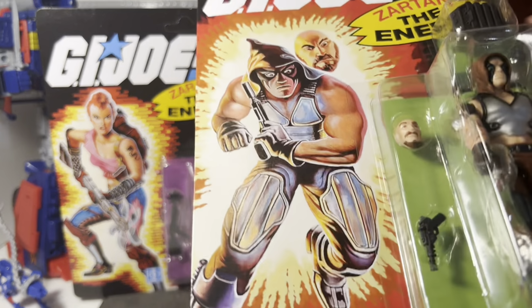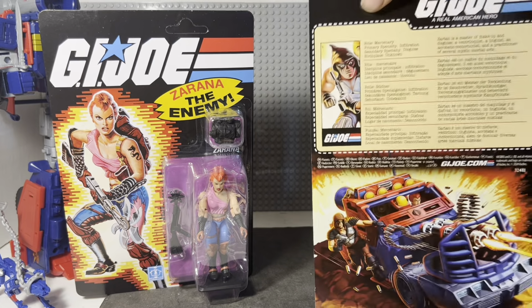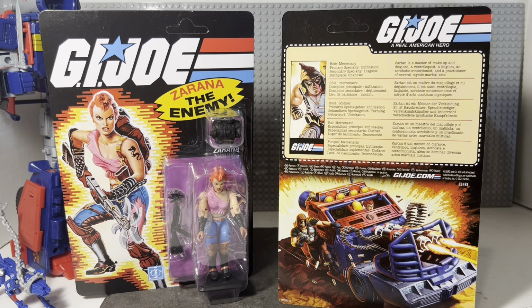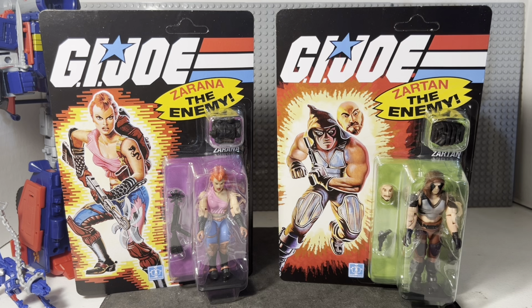We have Zartan, the enemy. Same thing, but on the back, Zartan reads: Zartan, Roll: Mercenary, primary specialty infiltration, secondary specialty disguise, birthplace unknown. Zartan is a master of makeup and disguise, a ventriloquist, a linguist, an acrobatic contortionist, and a practitioner of several mystic martial arts. That's them in a nutshell. So we're going to get these guys out of their package and check them out.